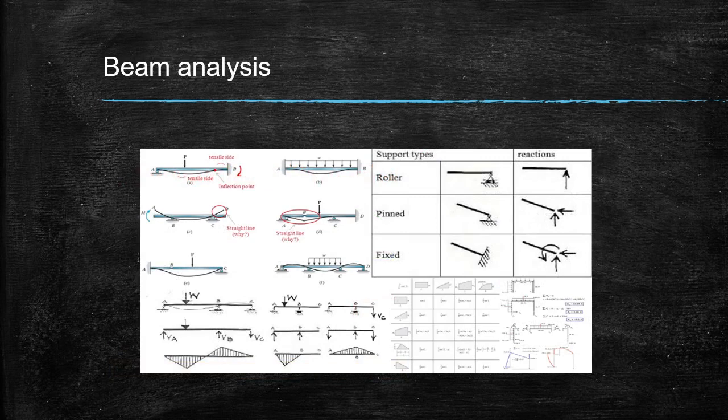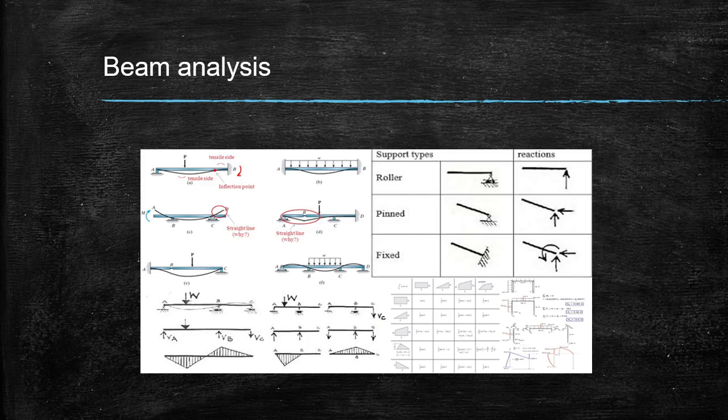Now coming to the beam analysis. I think this is a little bit more tricky than the previous parts, because there are some concepts applied on it, and don't worry about that. If you do some 5 to 10 problems, which will be covered in the live classes, you will be clear about what a beam is and how to draw shear force and bending moment diagrams, and then how to find the maximum shear force or whatever is asked in the question.